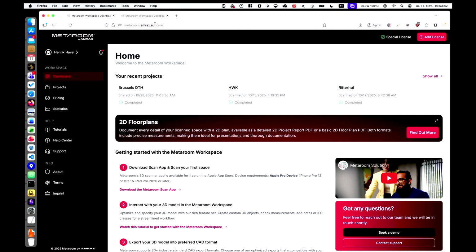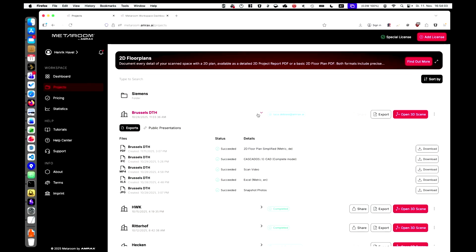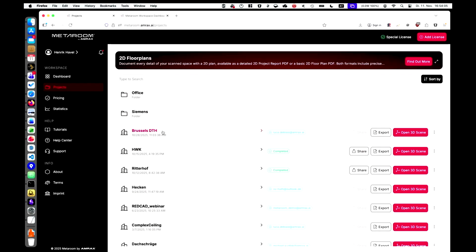After logging in with the same credentials you're using on the app, you can access all your scans or projects here. Exactly. They're going to end up here. What you see is your recent projects up at the top, so the last ones we scanned, basically. We give a lot of help down here if still needed. But the most interesting tab might be the project tab on the left side. So if we jump in there, where we end up is basically here.